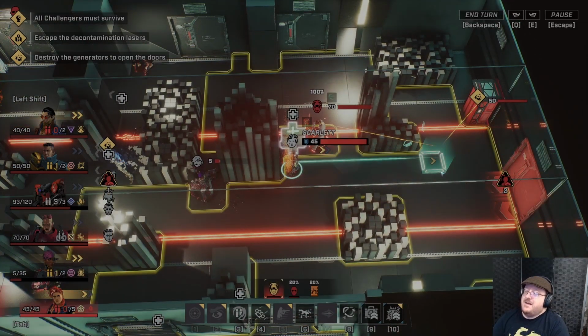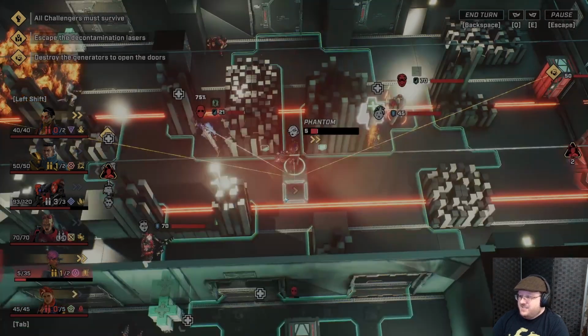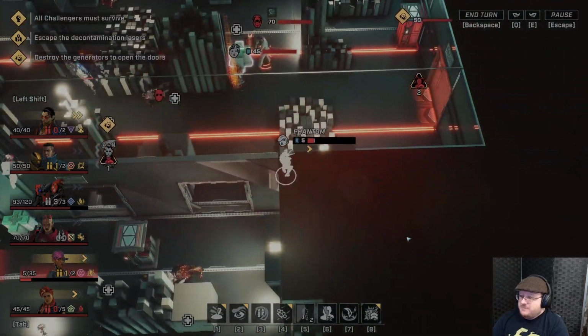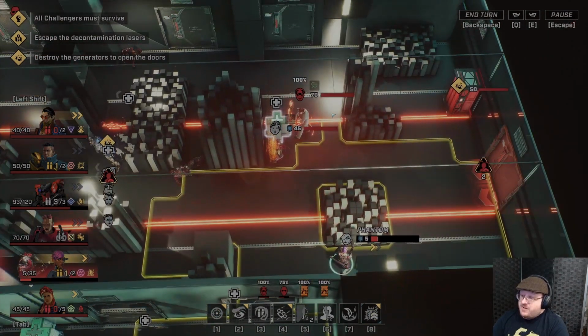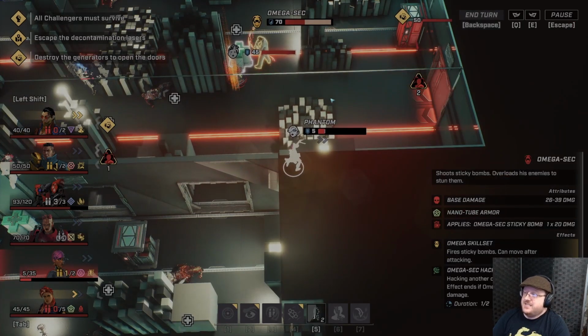Oh, I'm out of ammo. Worst time. I absolutely should have reloaded first. She is actually going to get hacked. She's in some trouble as well. But you're not going to finish him off. I could just double grenade him, but... 40 damage? You know what? To dig my way out of a terrible mistake?